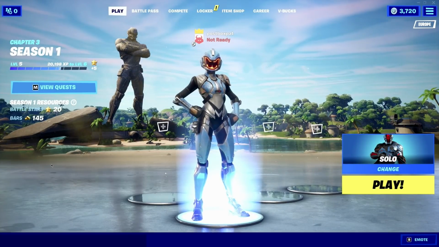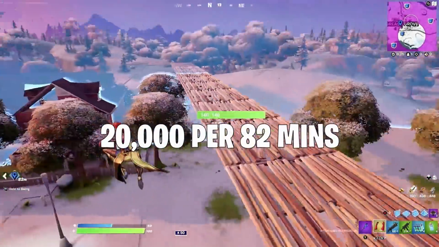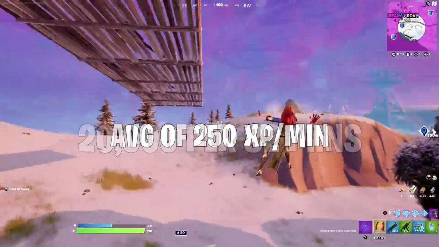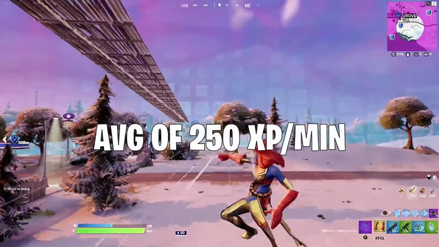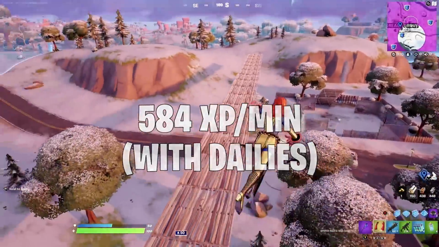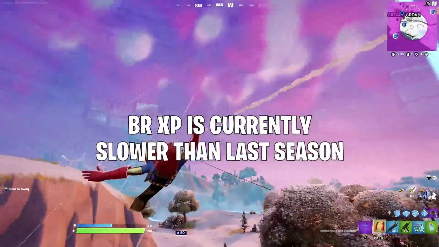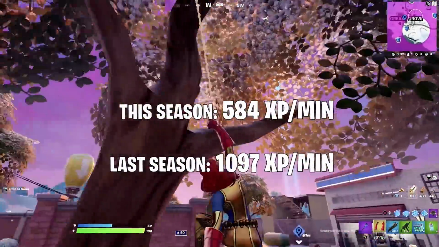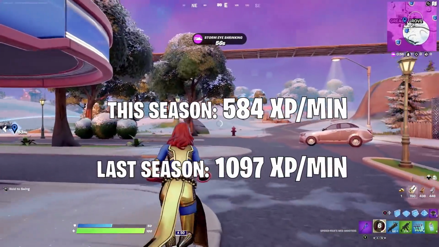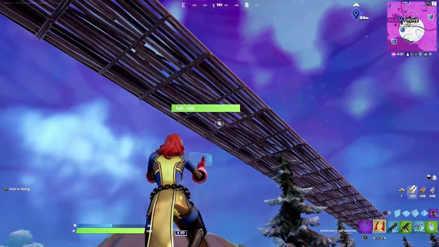Now, talking of XP on average in Battle Royale, my XP on average is around 20,000 per 82 minutes, which at that sort of rate, not including Supercharge, would be granting me around 250 XP per minute, which isn't too bad at all. Then if you add in your dailies, you're looking at around 584 XP per minute, which isn't that bad, but comparing it to last season, we were looking at 872 XP per minute before the buff, and after the buff, we were looking at 1,097 XP from Battle Royale. That's pretty crazy, guys. Those numbers were better last season than they are this season. Is that good or bad news?